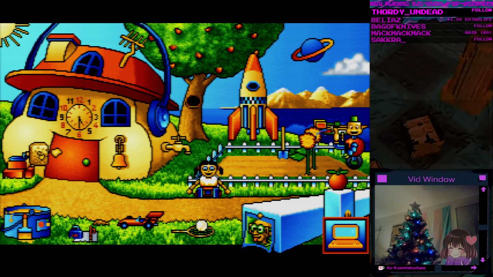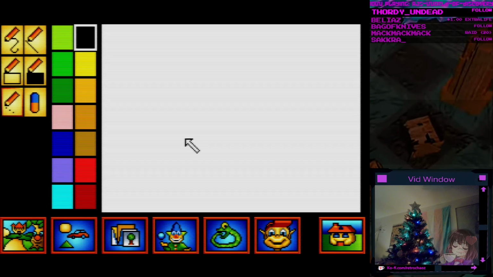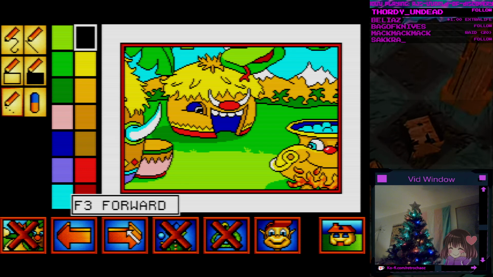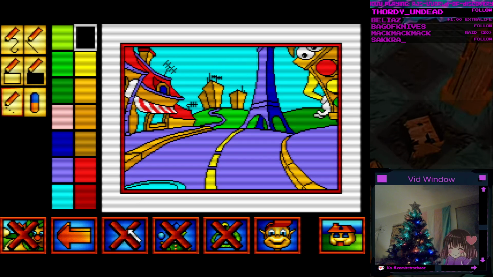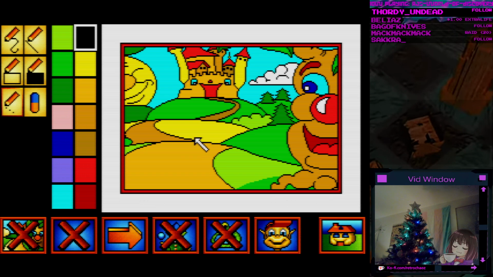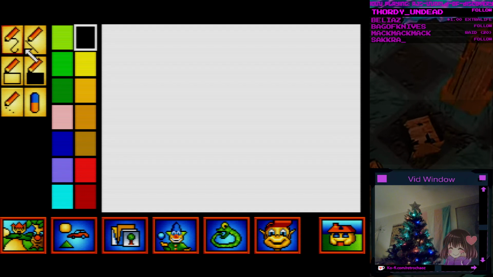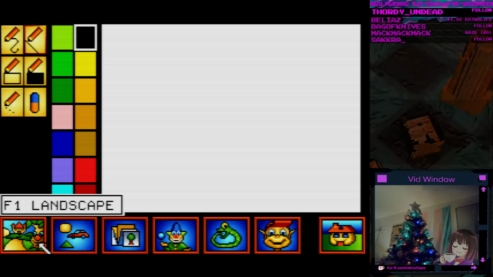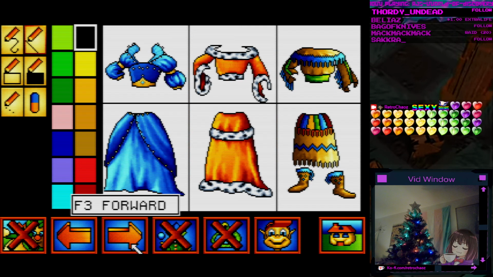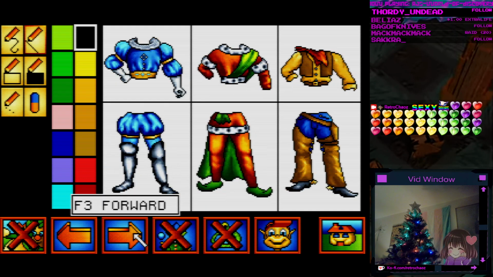Let's try the painting. Whoa! Okay, it's a mini game. Of course. Ow! Landscapes! Forward with the landscapes. Oh my gosh! Look at all the landscapes. The Eiffel Tower. Oh, we have 3 landscapes. Okay. I like this one. If we want to draw though, there is no more, it doesn't work with... What? Objects? Okay... Persons... Costumes. Nice.